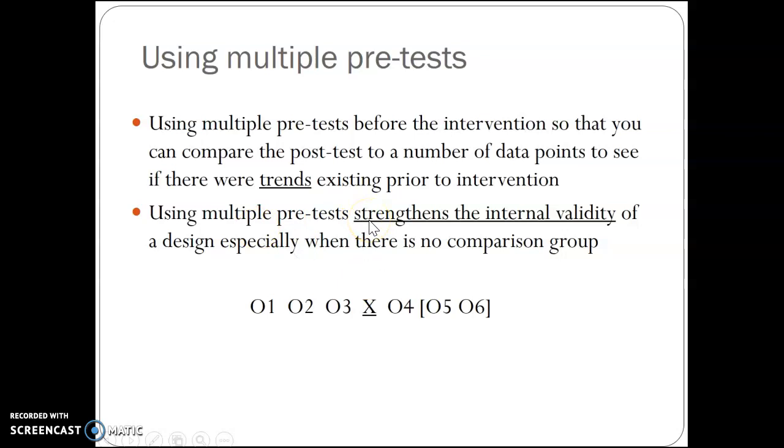Here's a quick point about the usefulness of having multiple pretests. If you do end up using a pre-experimental design, which most of you will, I think, at the very least, before you run your groups, whatever groups you're running, and many of you are running groups, by the way, it's a good idea to try to include multiple pre-test observations. It's going to strengthen the case that you make for the effectiveness of your treatment. If you can include two measurements before running your groups, or even three for that matter, that's going to really strengthen your study.